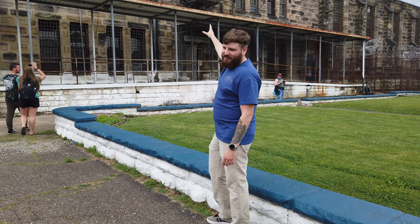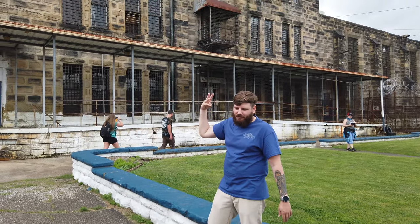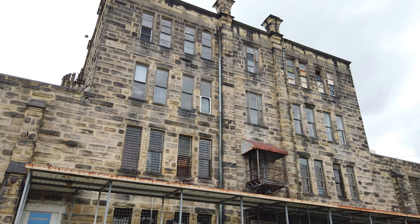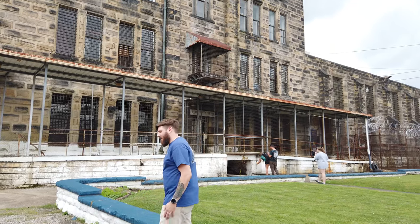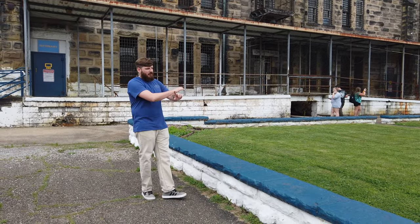So the second floor, though, with the caged-in balcony, that is actually the warden's offices. So the top three floors are all the warden's, essentially. He would walk out on this balcony and he would give instructions to the inmates back in the day. And the cage is there because inmates, just like they do today, enjoy throwing things. So they had to put the cage in. This area right here, this would have been the rose garden.